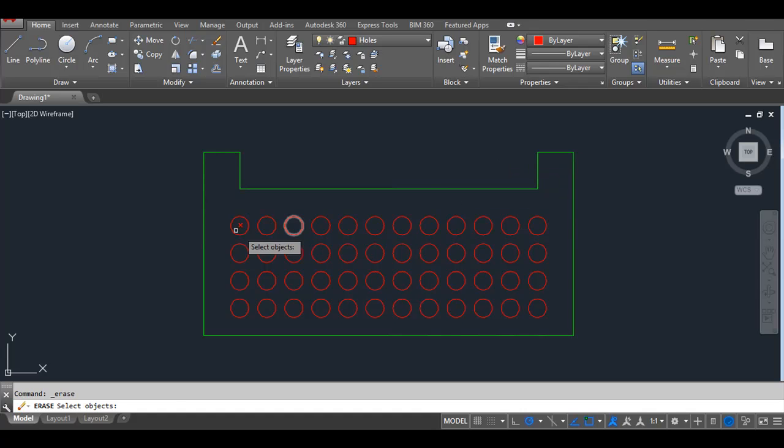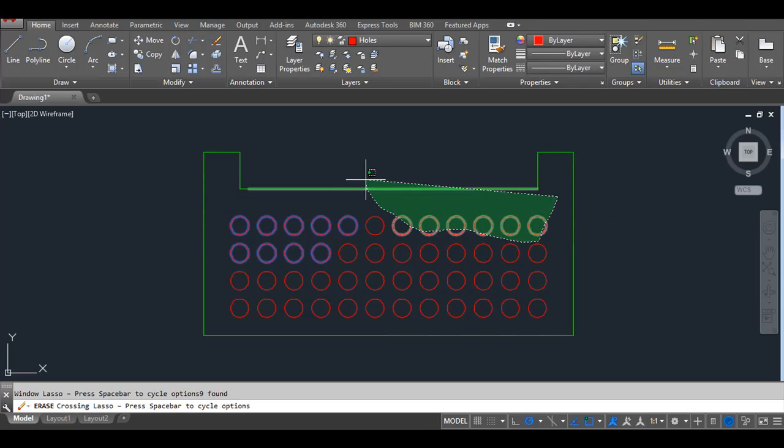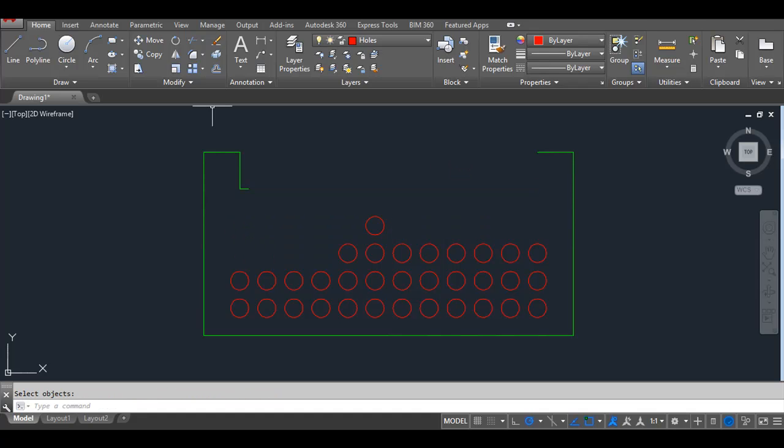So if I come to an empty space, click and hold, I'm getting a lasso. And if I click and go to the left and hold, I'm getting a lasso shape. Lasso shape is used heavily in software like Photoshop. And we will click and do that.